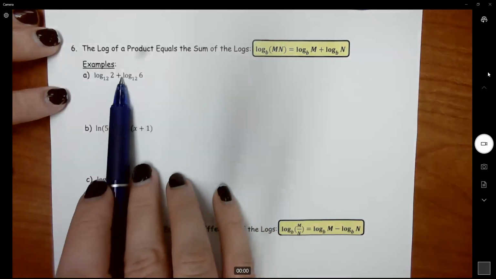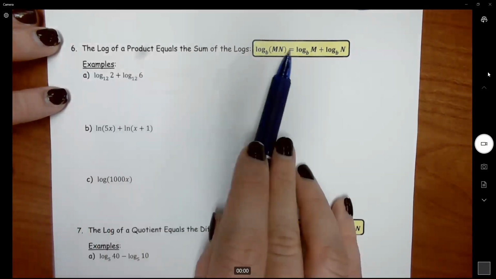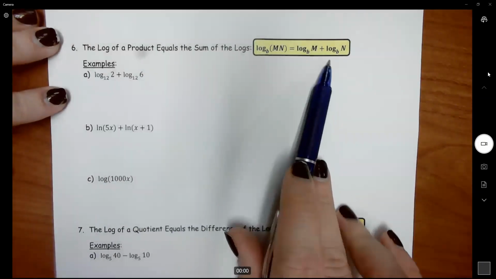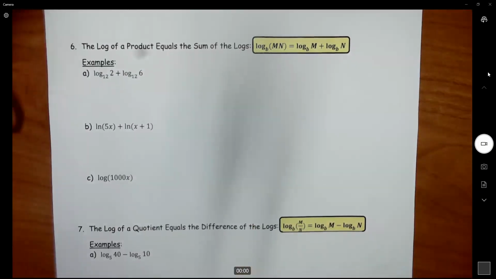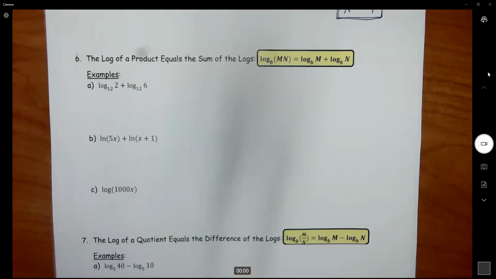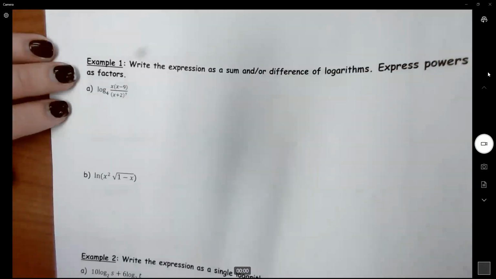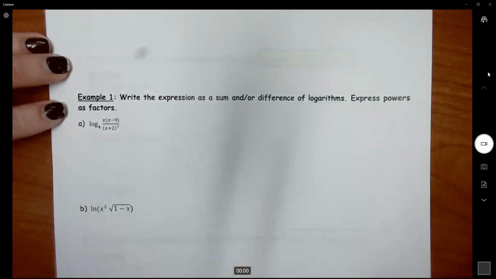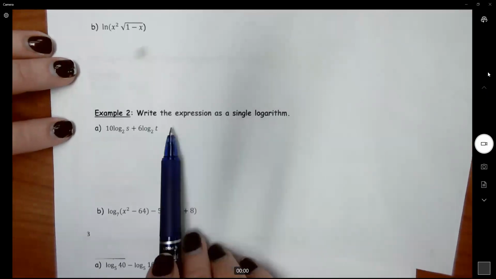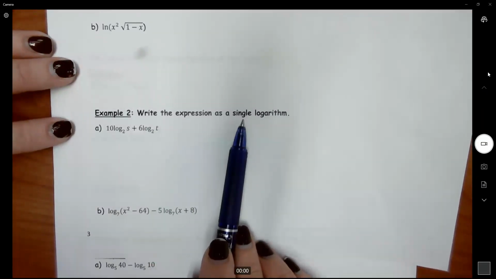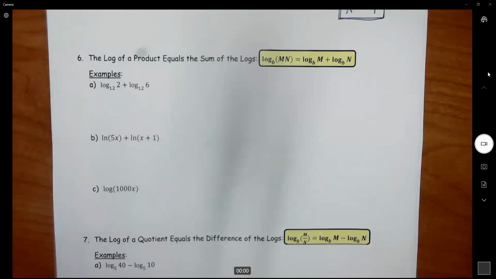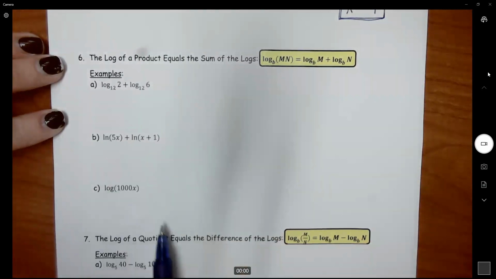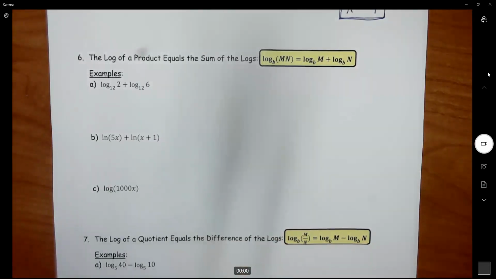And so in this example, because this one's already expanded out, I am going to be bringing it over here and condensing it, while this one here is already condensed. So then I'm going to expand it out. Typically, it's going to tell you in the instructions, if you look at the next page, it says write the expression as a sum and or difference. So that means expand it out. Or it will tell you write the expression as a single log, so you need to condense it. Okay, so it will typically tell you which, if you're going from here to here, or here to here, but with these, we're just kind of doing the opposite of what we have.